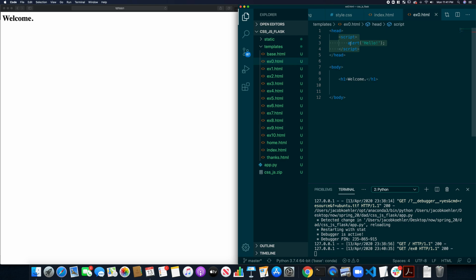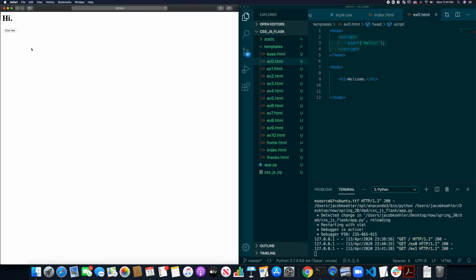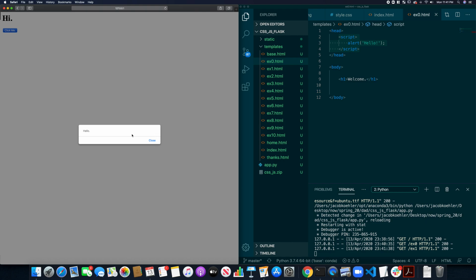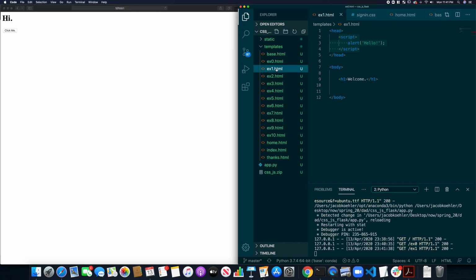Okay, so this was a little annoying because it just happened before we even got to view the page. This alert was executed before we even made it to any of the contents of the document. So let's head back and check out example 1, where now we arrive at a page and there's a button here to click, and once we click it, we see that alert raised. So now what we've done is we've allowed that event to be triggered by some action on the page, clicking this button.